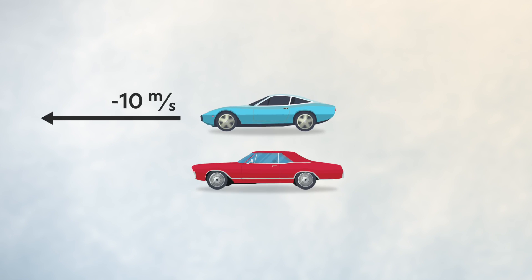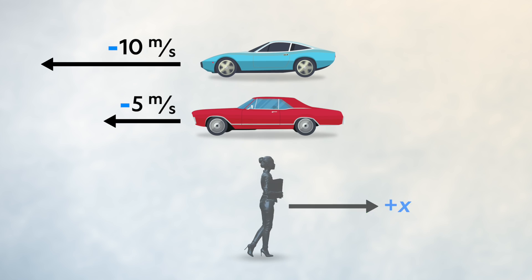Is it another math versus physics difference? Actually, not quite. Remember that in physics, numbers by themselves are meaningless — you always have to specify what physical quantity you're describing. So let's ask the question again for a specific quantity. Consider two cars: one is moving with a velocity of minus 10 meters per second, and the other with minus 5 meters per second. Which car has a larger velocity? Well, in this case, the first car is moving faster — twice as fast, in fact. And the sign just indicates that it is moving in the backwards direction according to your definition.